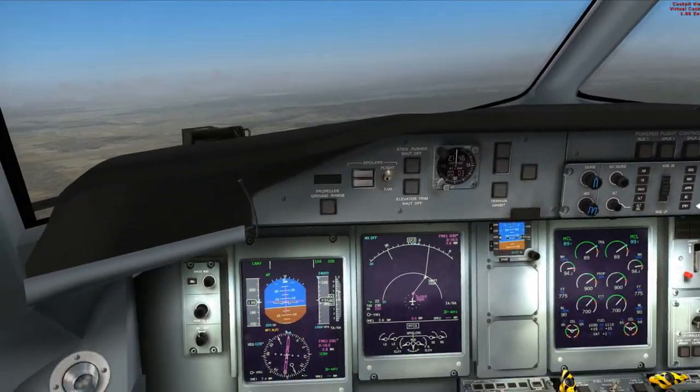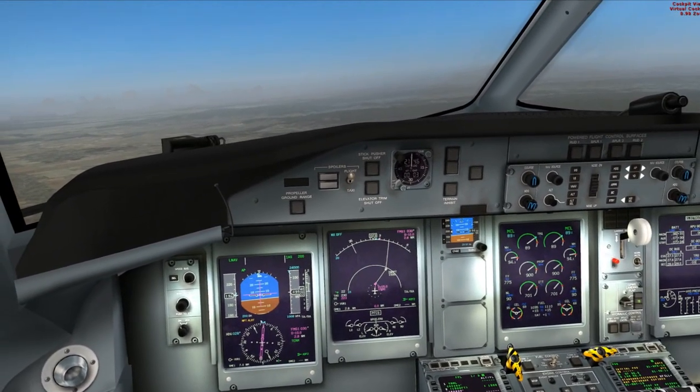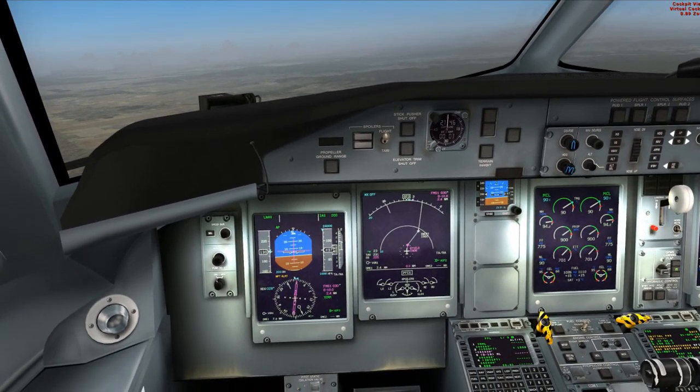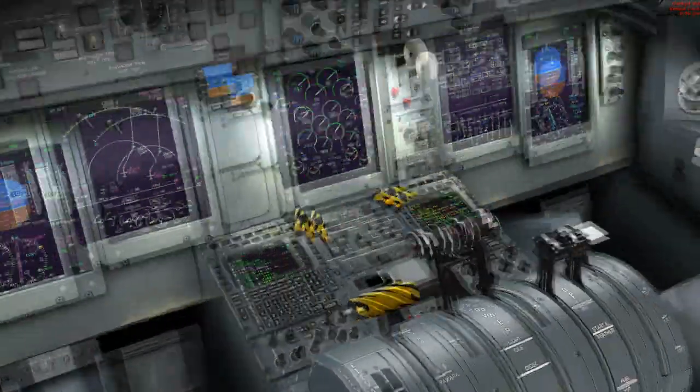That's alright to me. Alrighty, standby hydraulics and PTU set to normal. Fuel pumps are off. Auto feather is off.